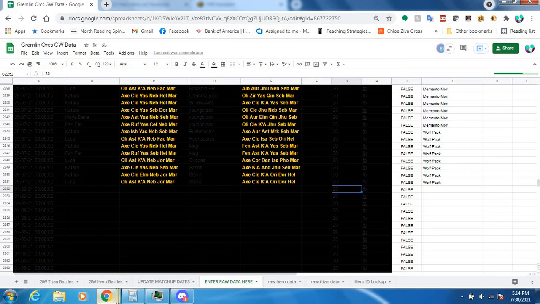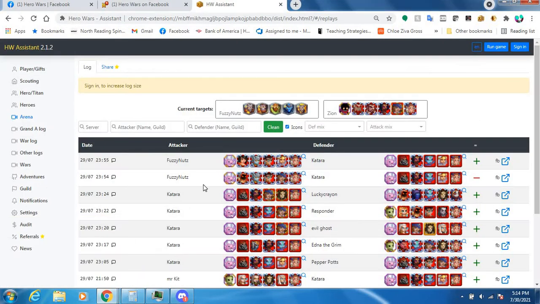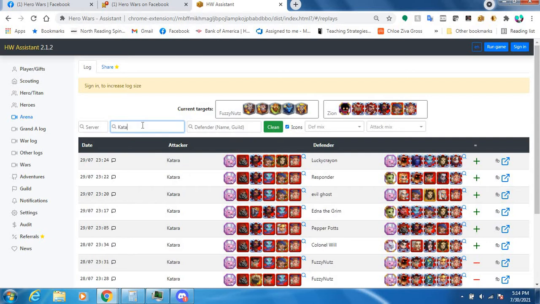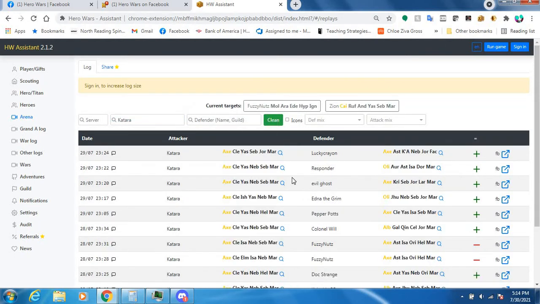So go back to the assistant. Then we're on the Arena Battles page. First of all, we're only interested in your attacks against people. We don't care so much about defensive wins or losses. So put in my name here, it's my account. So these are all my battles. Now I don't want to cut and paste the icons, so I'm going to get rid of the icons, and now I have this format.